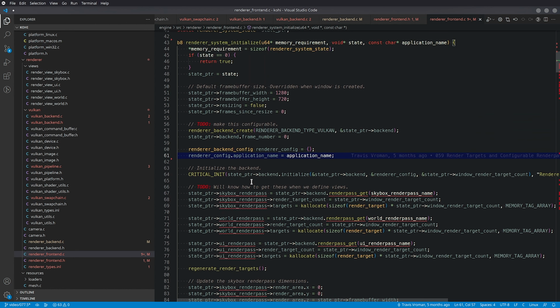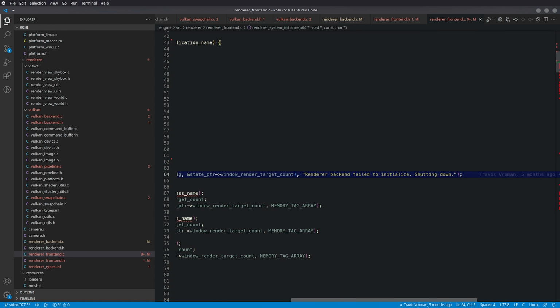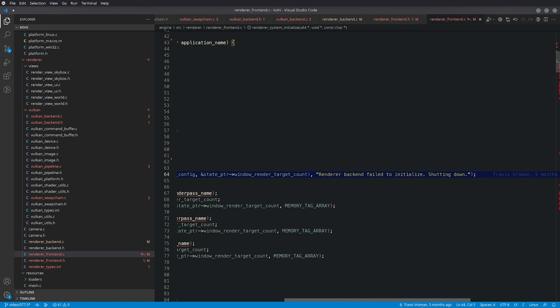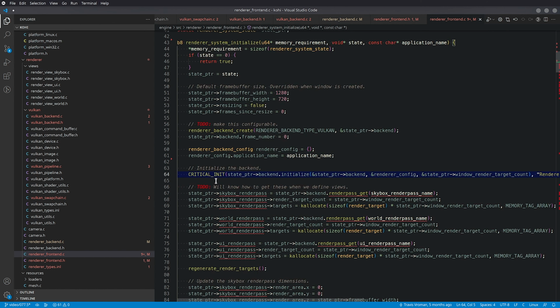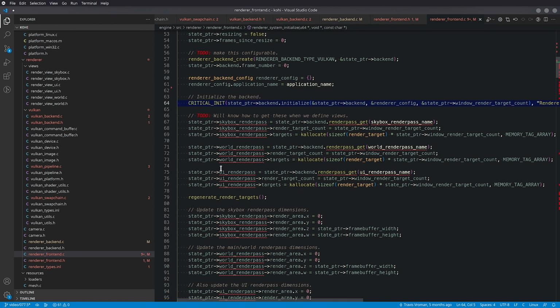So we have our critical init here for initializing the back end. We are actually going to completely remove this too because that's actually going to be changing. Yeah, let's go ahead and remove it. I'll go ahead and paste in a new version of that.